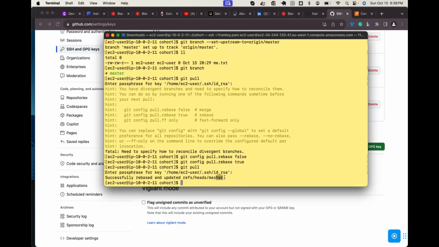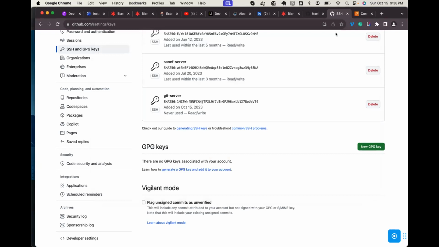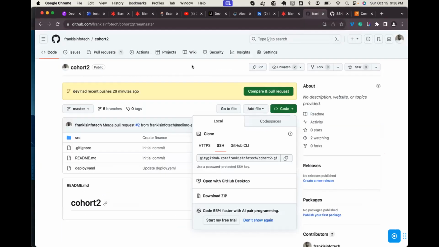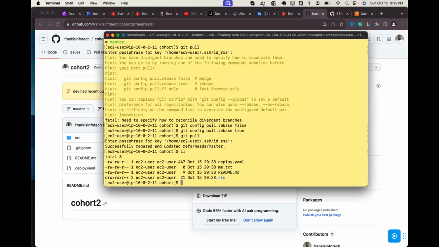Now let me check the content. LL. You can see all those files that are here: .gitignore, readme, deploy, source. I've pulled them to my local repository.